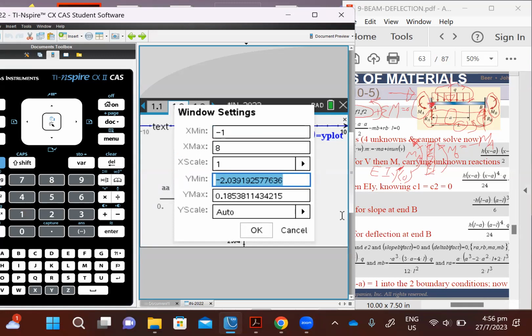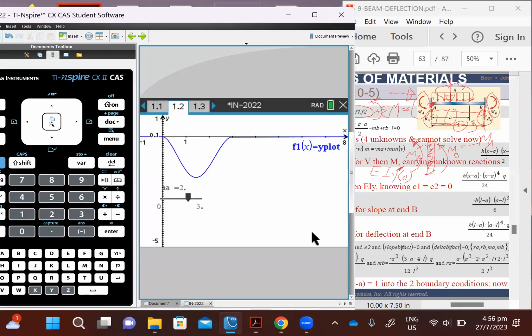The worst it gets is this much, so maybe give it a -5. It never goes positive because we're pushing down on the beam. There's no reason for it to bounce up. So Y max, let's give it maybe 1. Y scale, perhaps just 0.1 units. So you see, that's what happens.